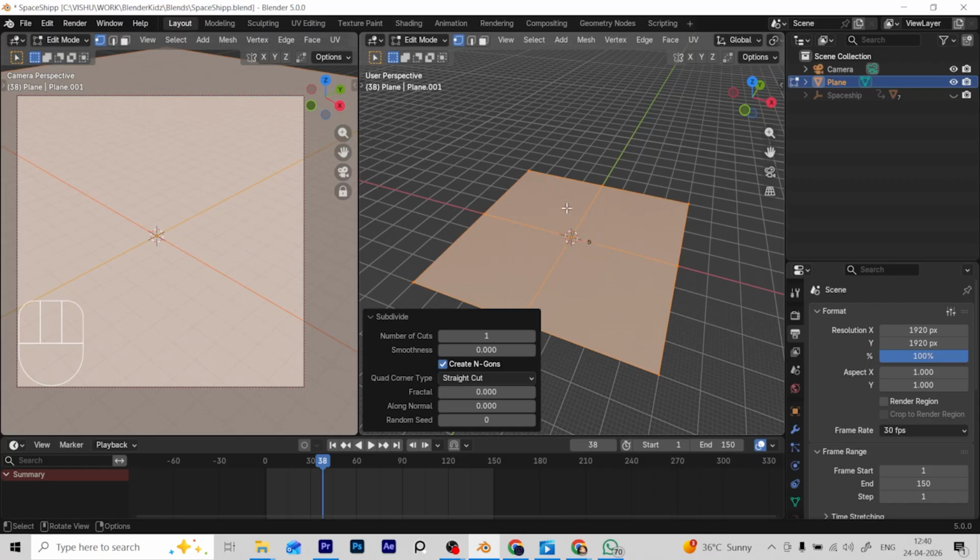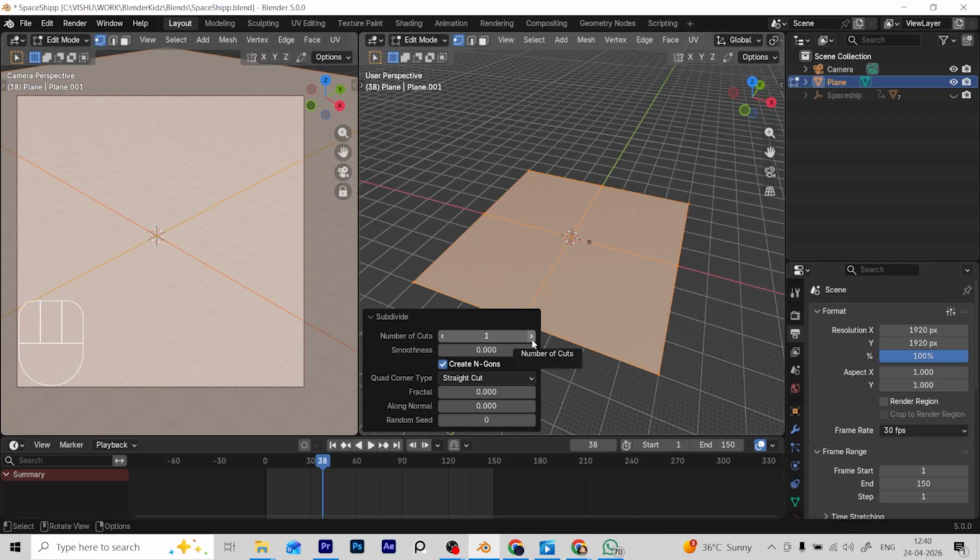And also, as soon as you activate subdivide, and if you don't click away, a menu appears here, and this is the subdivide menu. And down here you can see a couple of options. We're going to take a look only at number of cuts at the moment. So if you look at this, it says number of cuts is 1. That means we have subdivided once. That means each edge has been divided once, having one vertex in the middle.